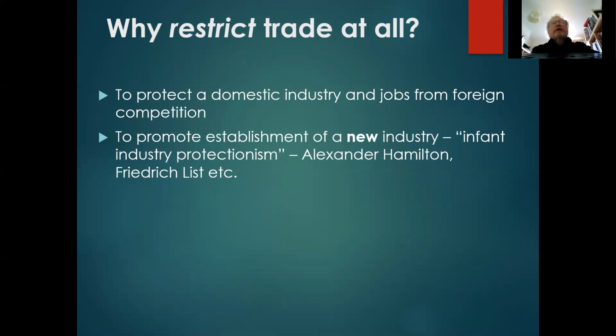I know South Korea and Japan both started to produce things that they had never produced before. I mean, Korea, for example, would produce pianos. I'm not sure if pianos were ever made before. So a new industry, right? And the way to ensure the industry was able to really take off was to look after it in its early days. So to promote a new industry.